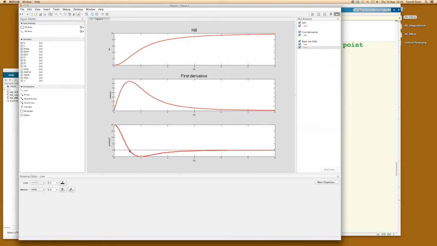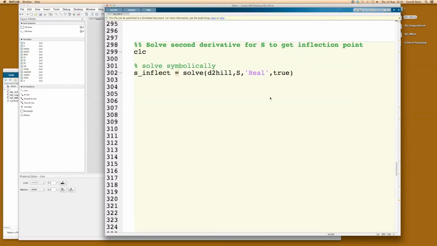In the second derivative, the inflection point becomes 0. That means we can actually find out where this point is, where this function is 0, if we solve this function symbolically. We use the function solve and we apply it to our second derivative. That will find out where, with respect to the substrate concentration, this function is 0.